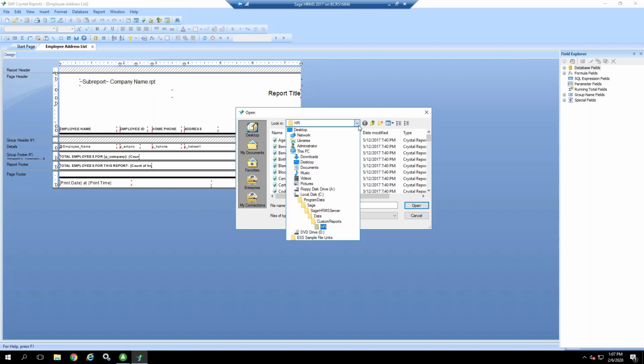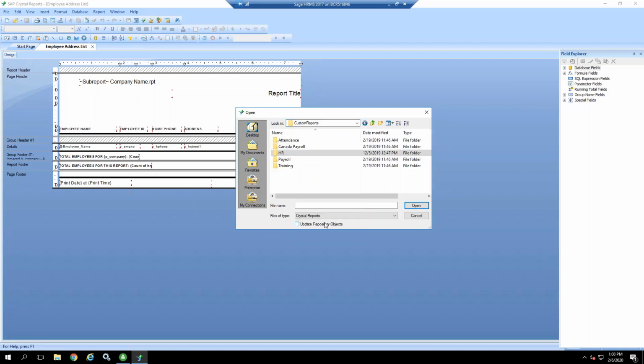And in the Look in field, you want to go to the drive or the location where the application of HRMS is installed. Normally that'll be on the server. So I would browse out to the server, and then you want to go down to a folder called Custom Reports. What I normally recommend is you search the server for Custom Reports with no space, and it will get you to this location. If you've installed HRMS in the default location, it'll start underneath Program Data.